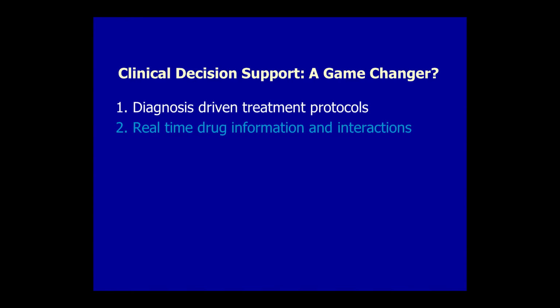However, I'll tell you that in the near future, this will start happening more and more, especially as insurance companies start changing reimbursements and actually start demanding that the diagnoses and problems that we have are associated with the proper treatments and procedures. So I want to give you an example here of a company, Lexicomp, that actually has come up with an online tool that actually helps this process.